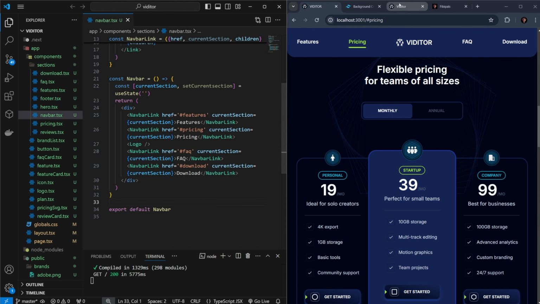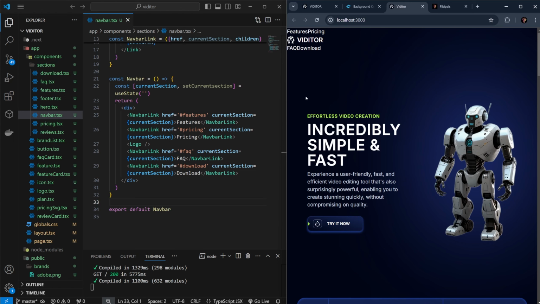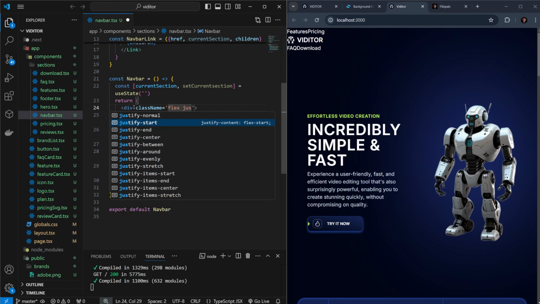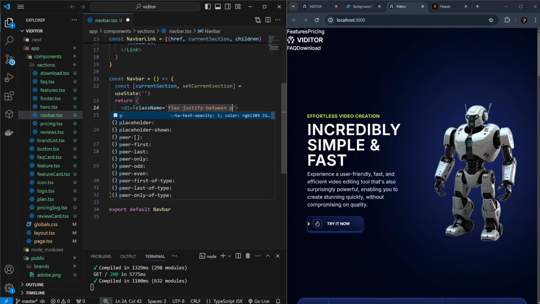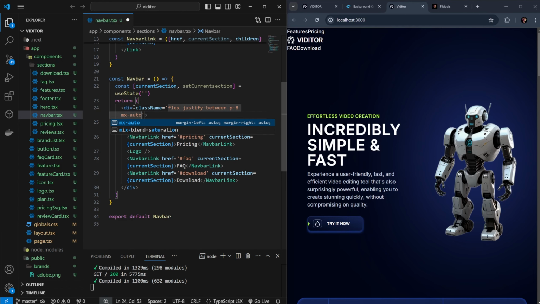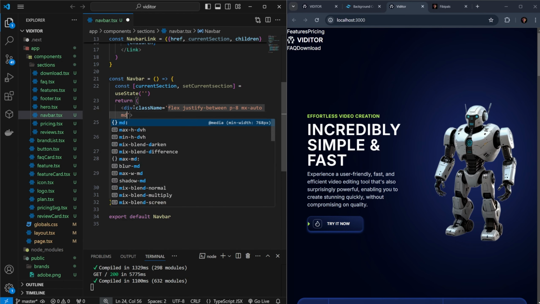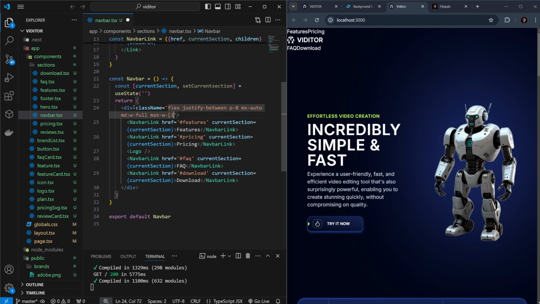So let's save it, see what we got. So let's now add some styles. Add a className equal to flex, then justify-between. After this we need padding 8, also margin X auto. Also in medium screen size we want width equal to full, but maximum width we want equal to 1024 pixels.